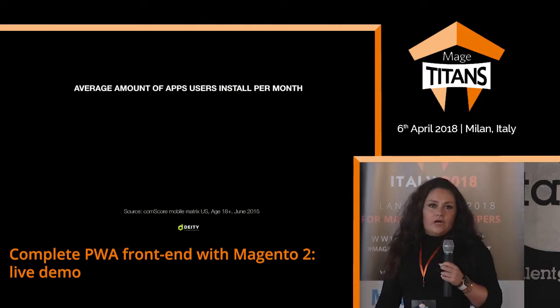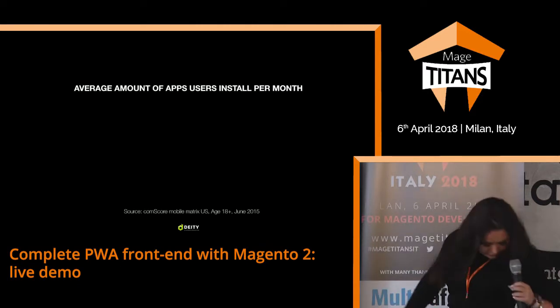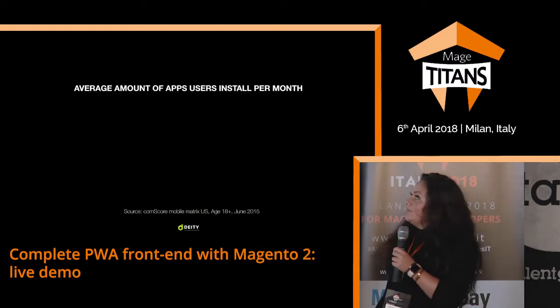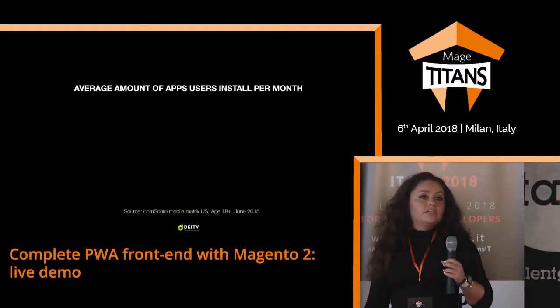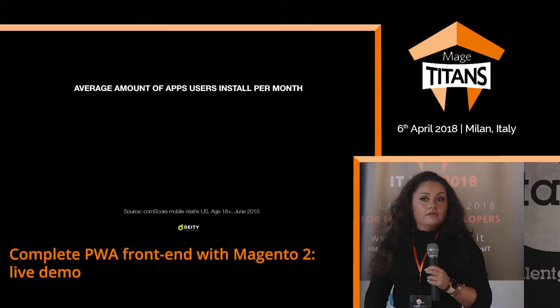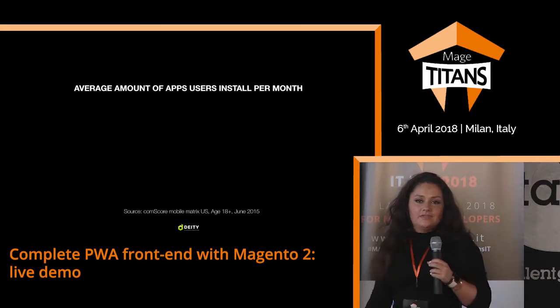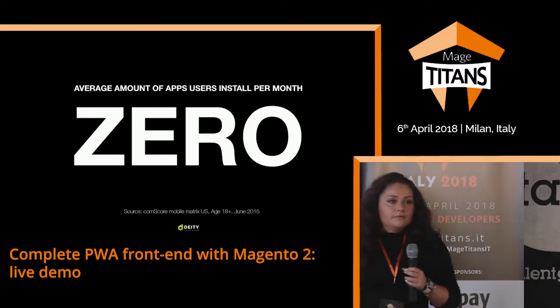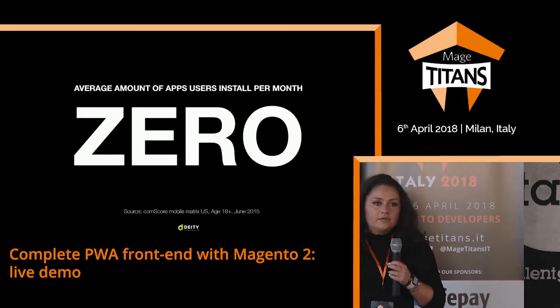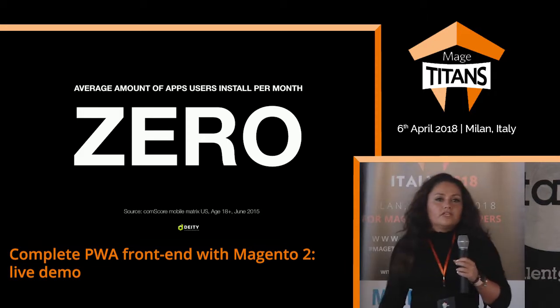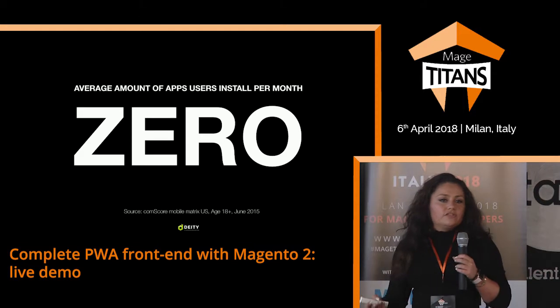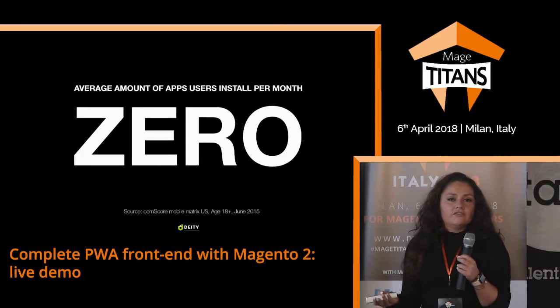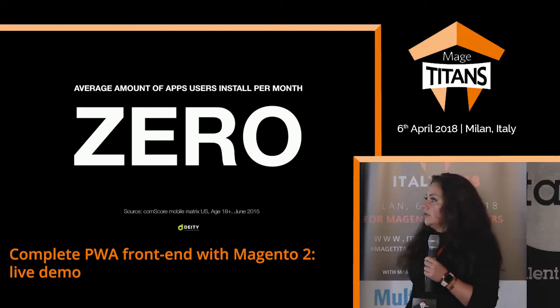If you look at the average number of apps being installed by users per month, does anybody know what the average amount is? It's 0. People don't install apps. So you could make a great app and you could make something really cool, but who's going to install your app? How are you going to get users to actually start using it?